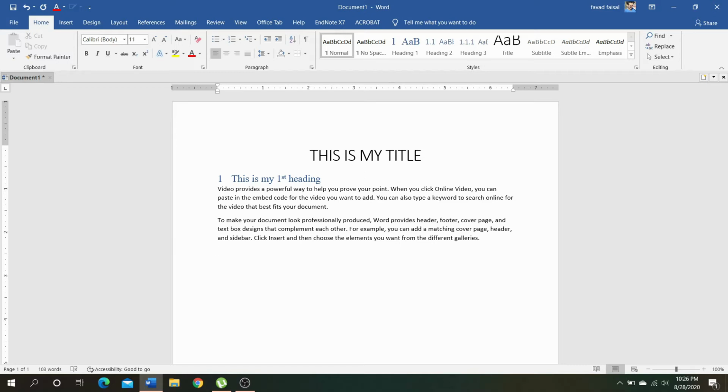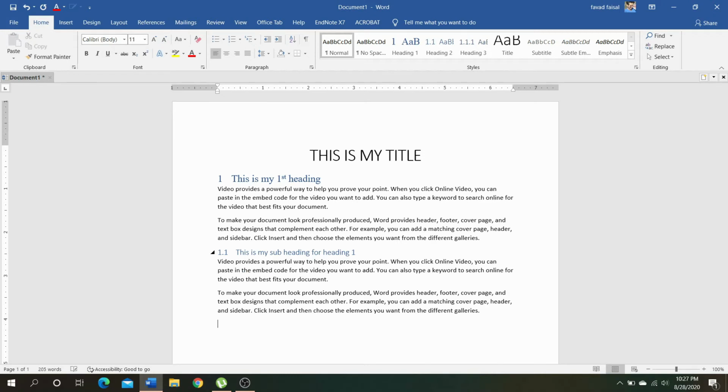If you want to add a subheading for this first heading, you have to go for the second heading, heading 2. Click here, it will give you 1.1. This means that this heading is related to your previous one. Let's say this is my subheading for heading 1. Again, hit enter and add some random paragraphs. Say I want 2 paragraphs, or the number of paragraphs you want, you put it in the parentheses.